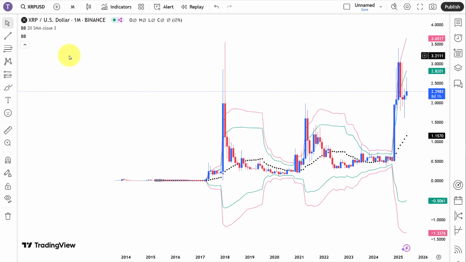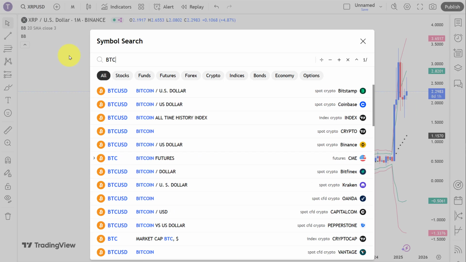I could make this Bitcoin, but I can also choose what exchange I want the data to come from. So here's Bitcoin against the US dollar from Coinbase, or I could do it from Binance or from Kraken. And here's Bitcoin futures from the CME.